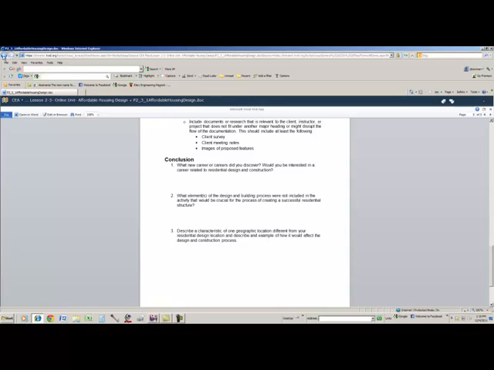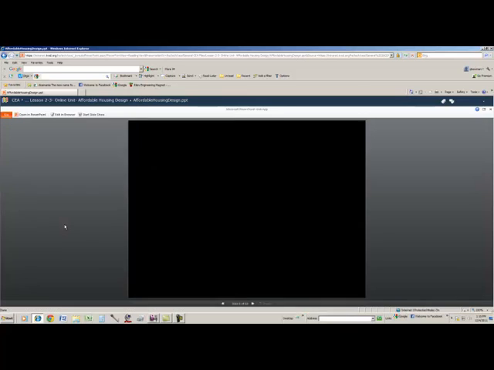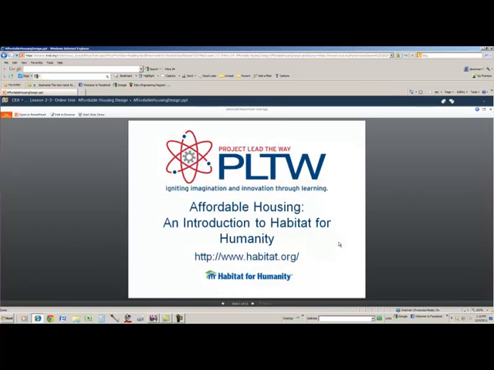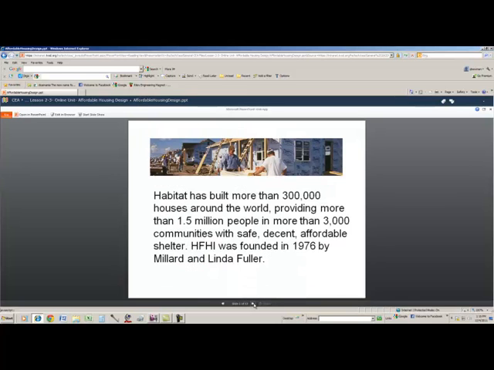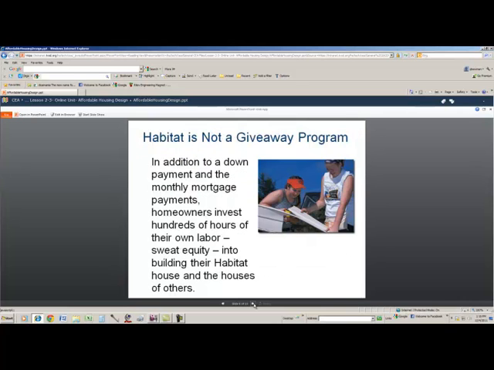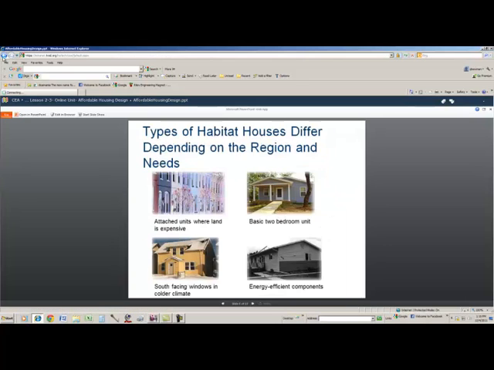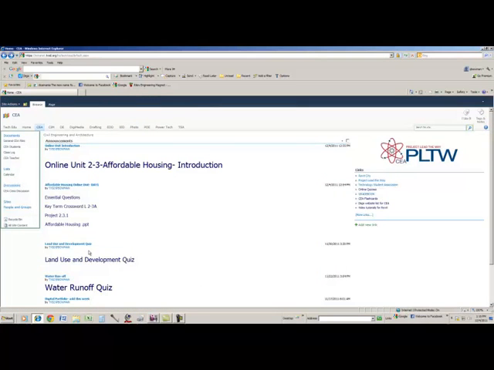So we would have them review that. And then there's also a presentation on affordable housing, a PowerPoint, which is housed on the SharePoint here. And they would just go through that. Okay. And learn about affordable housing and Habitat for Humanity. Okay. So that would be the first day of course.